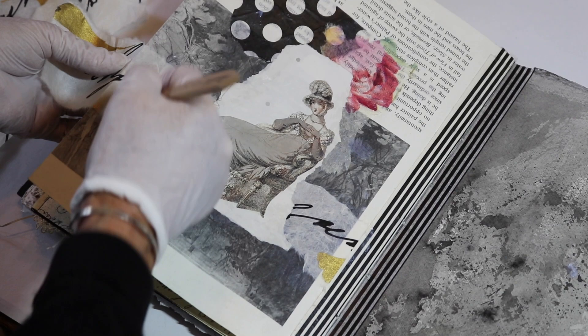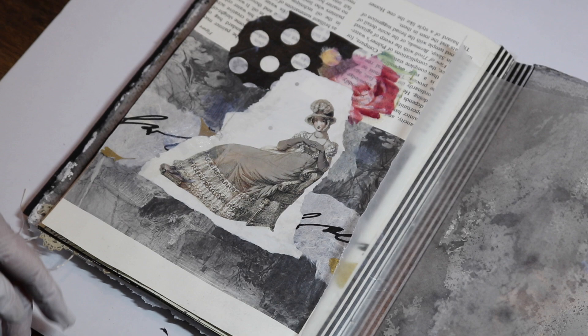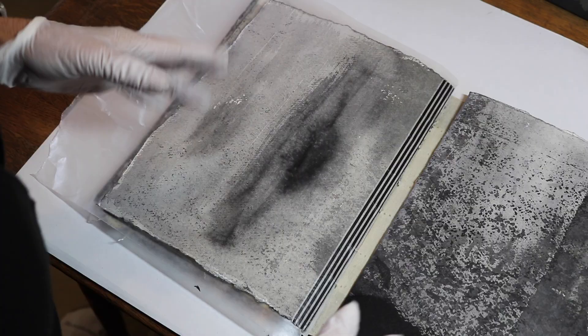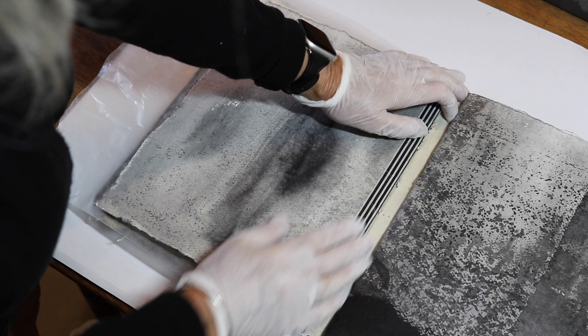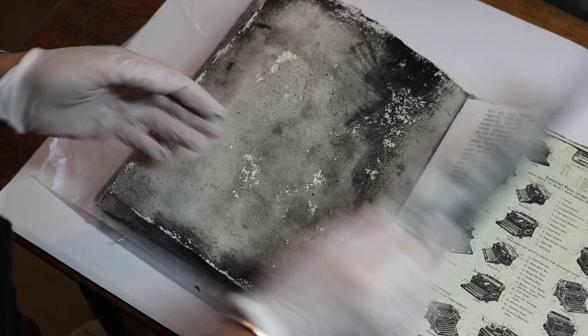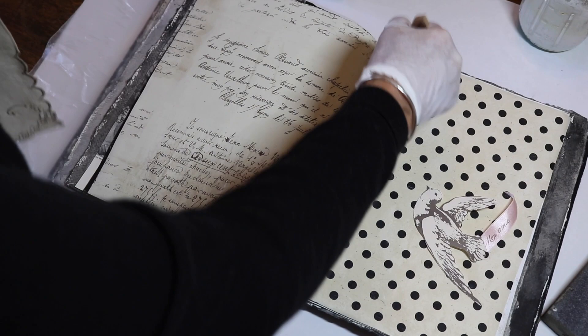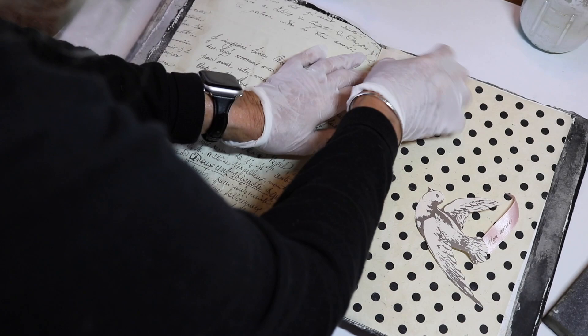What I'll end up doing is going over it with a clear gesso to kind of marry everything. I've got quite a bit of gel matte medium on here and I'm going to use a sheet of wax paper to cover this so we can keep working. I know I'm going to put something down here, probably some kind of fabrics or lace pieces at the bottom. I have a video in the near future on themed journals - I'm working on my flower journal, my passport journal, and then this journal.